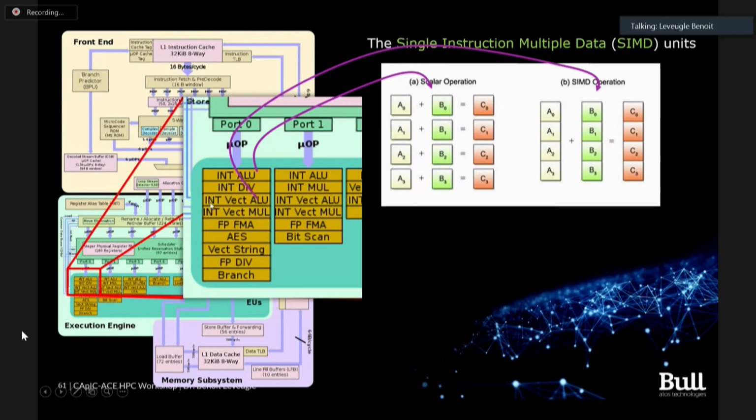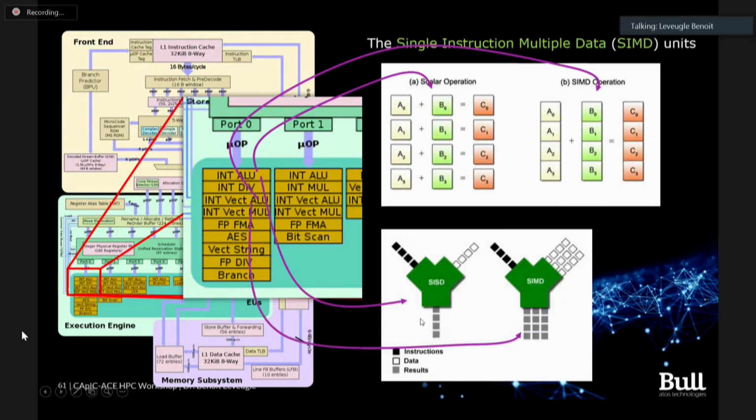If I use the int vectorial unit, it's called single instruction: I have one instruction, the same instruction, on multiple data. So in one cycle of the CPU, I will do the whole calculation, 4 calculations in one cycle. If we consider it as a stream, it can also be seen this way. You have the instruction on the way, you have the data, and with a scalar system it's going to be kind of slow. With a very big SIMD, you do a lot more with the same instruction.